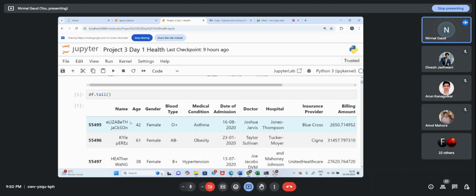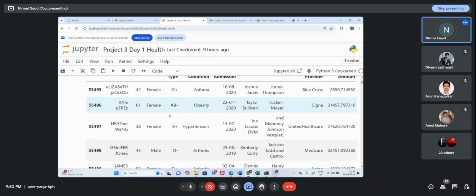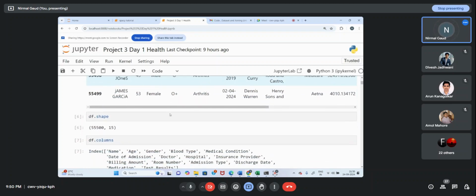If you follow a proper coding style, it will not take much time to do any other project, because the steps are known. Just use it. So tail, last 5 rows, then shape.